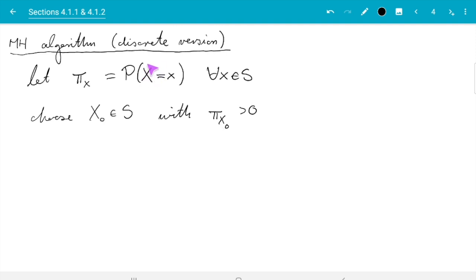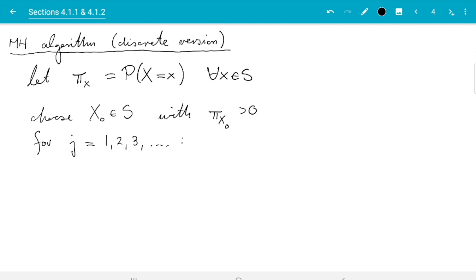So if we have a random variable like Poisson, which takes positive values, then we cannot choose x_0 equal to minus 1, because that is not a possible value of X, so pi of minus 1 would be 0, but we can choose any positive number, because for Poisson they all have positive probability. Then we need to construct the next steps, and for a Markov chain we do that step by step. So for j equals 1, 2, 3 and so on, we will always construct x_j from x_{j-1}. So if j is 1, we will use x_0 and some extra randomness I'm going to talk about to construct x_1 and so on. And the process will involve pi to make sure that, we will check this later, pi will be a stationary distribution.